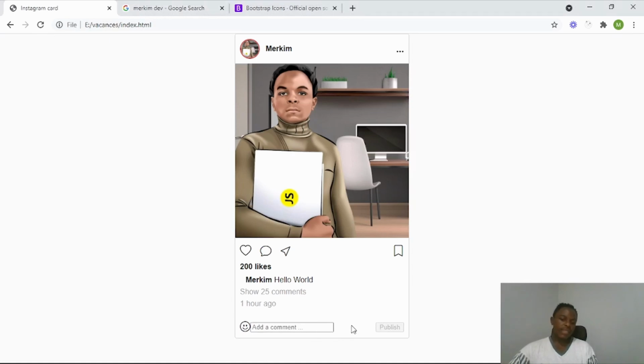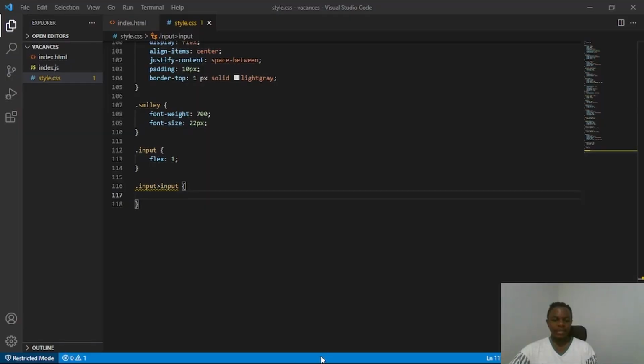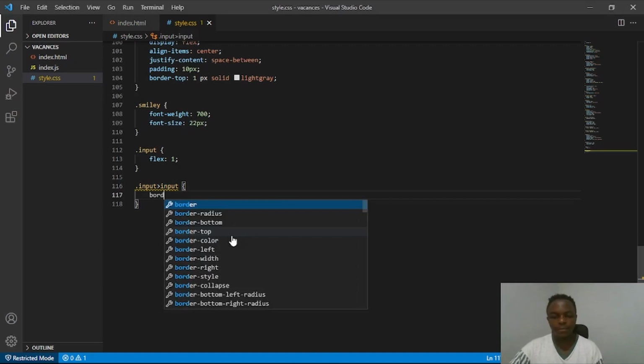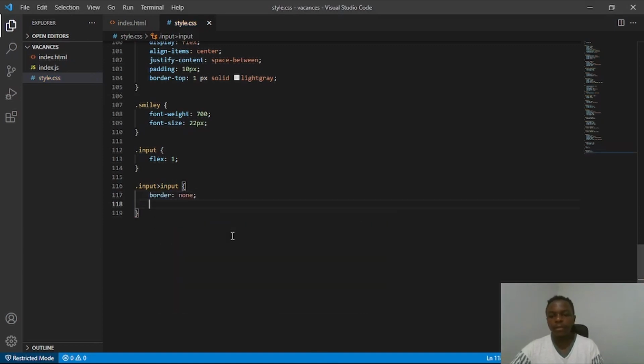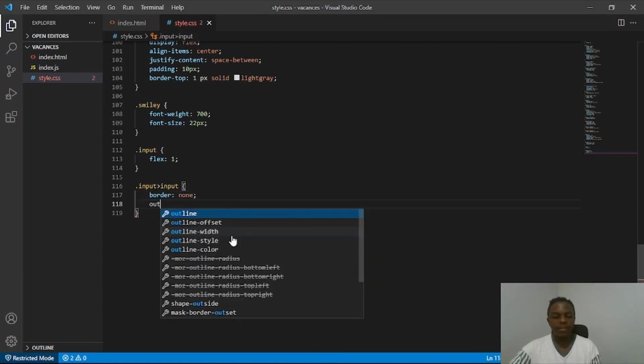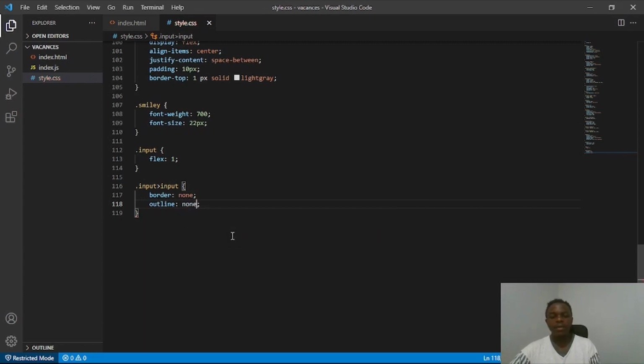The whole div takes the entire space, but now you see this has a border here and an outline, and I would like to remove both the border and the outline so that it becomes a little bit nicer than it is. Okay, so here all I'm going to do is say border is going to be none, and the outline same, the outline is going to be none.